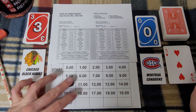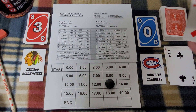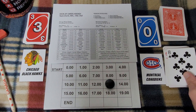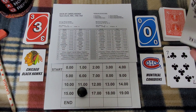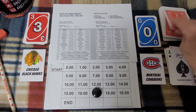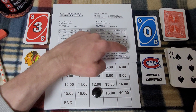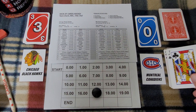Secondary assist for that one goes to Phil Esposito — three nothing Chicago, eight minutes in. Two more off the clock, minute ten. Phil Esposito with possession but a blackjack changes hands. Three more off the clock: Montreal finally with a touch — Terry Harper — but he can't do anything with it. Six of diamonds, so no time advances. Chicago again with Chico Maki — joker, bad for the visitor. Three more minutes off the clock, up to minute sixteen. Montreal's joker choice: Bobby Rousseau shanks it.